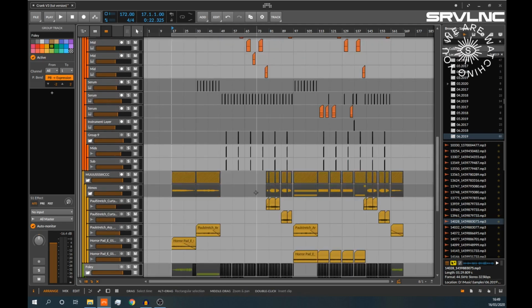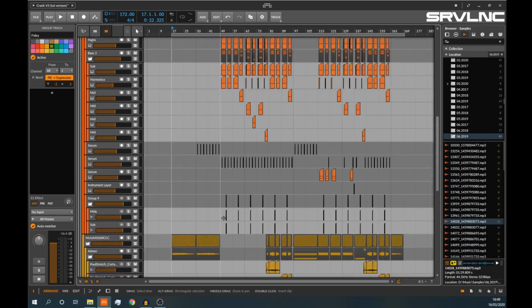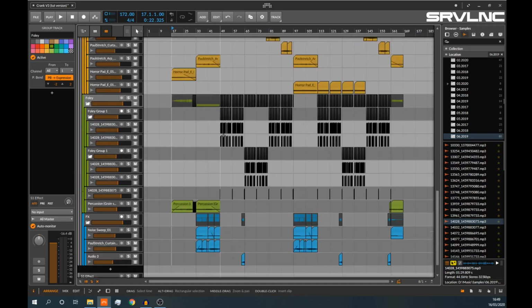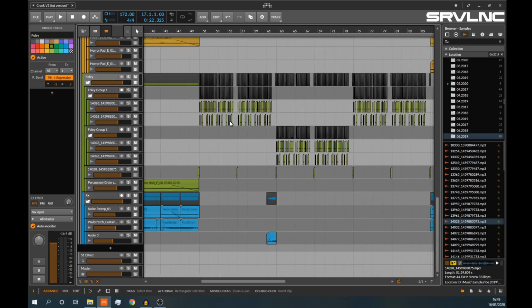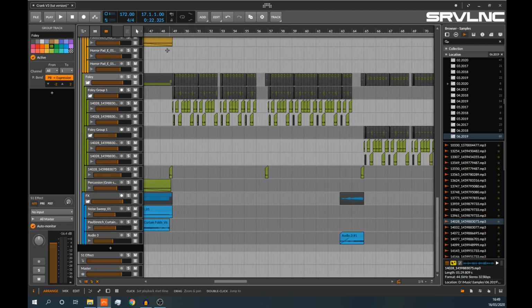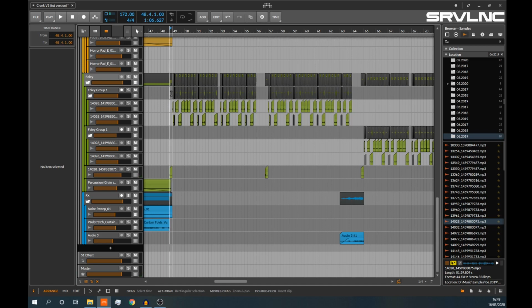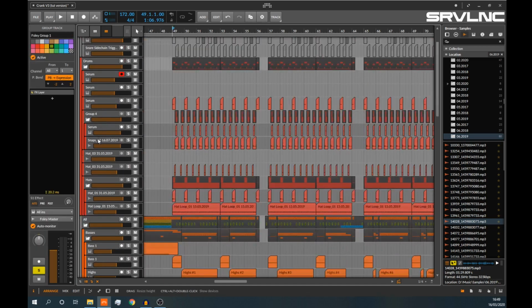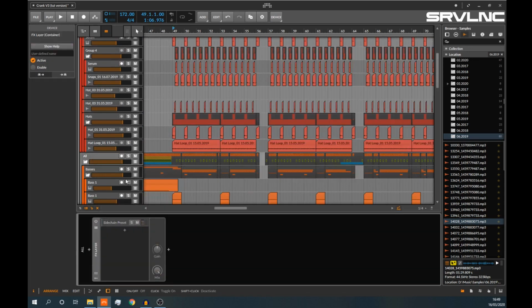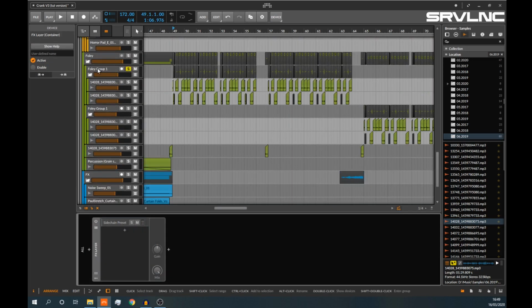Anyway, the first thing I ought to talk about is where I started with the track, and that was in fact this Foley thing, which I'll show you what it sounds like. It sounds like this. Actually, I'll take the sidechain off briefly. So it sounds like this.